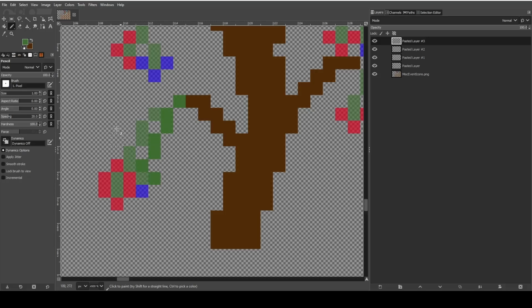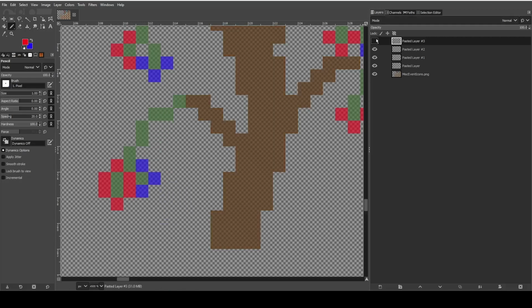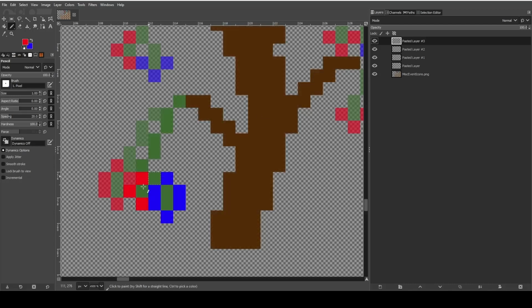And then, you know what? I want to make the flowers switch size. So then this one will be a big blue one, and we'll have a little red one. So you can see the red's big, the blue's little. Now we've got the opposites.